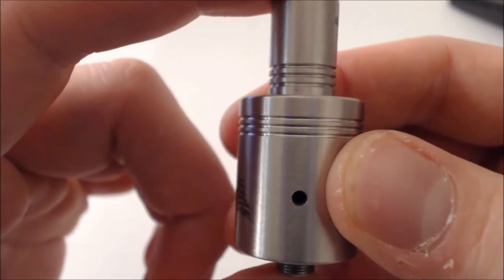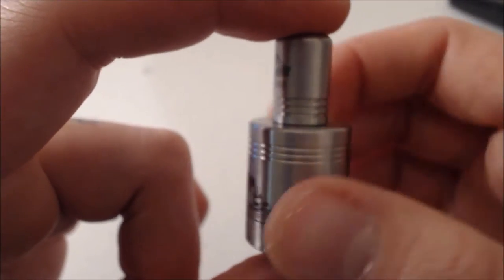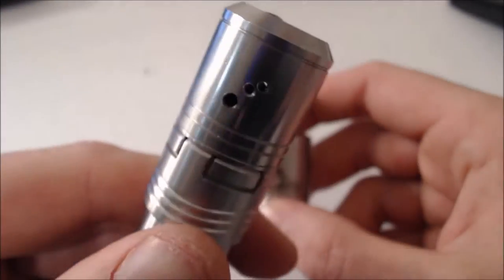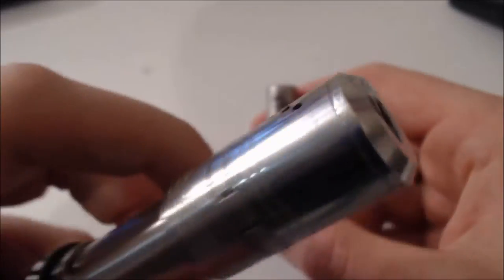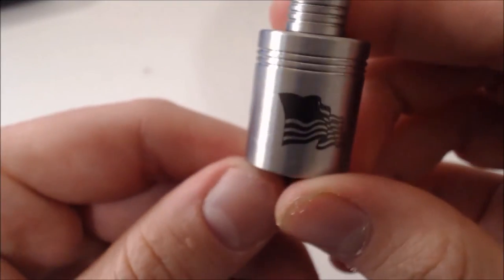I could probably stand to drill it out a little bit, but I'm not going to, because this was an $85 atomizer. So it will stay stock. And I'm not going to do this to it like I did my Spirit. This is for clouds. This is for luxury and flavor. All right, so let's jump into building this bad boy, guys.